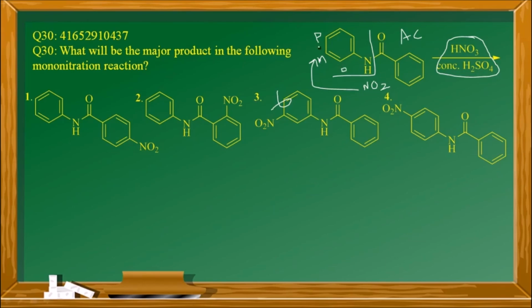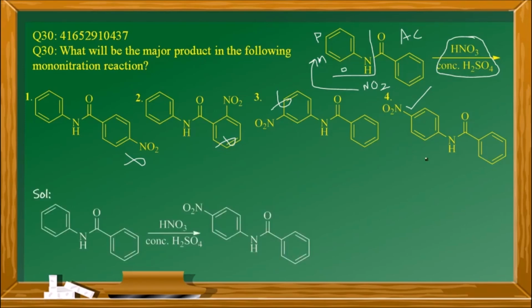Next, about ortho and para, is there an ortho compound? There is no ortho compound. So is there any para compound? Para to, no, friends, this is not the correct answer. On the benzoic acid ring, it will not take place. So para to this, yes, this is the option. Option number 4, the para nitro compound. We will get the para nitro benzanilide as the major compound. There will be some portion of the ortho compound, a mixture of ortho and para, but they did not give all those options. So the major product of this reaction is the para nitro compound. Option number 4 is the correct option, friends.